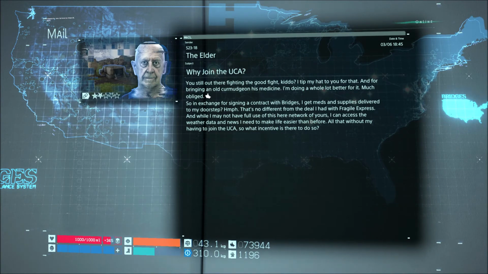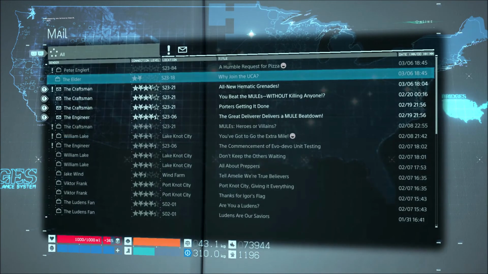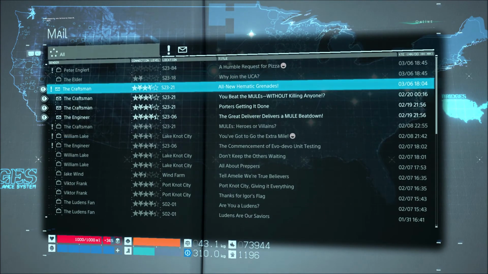You're right. I have no idea why any of these people are joining the Yucca if we just give them shit and they don't have to join. And if they do join, they're obligated to us somehow. I don't get it.